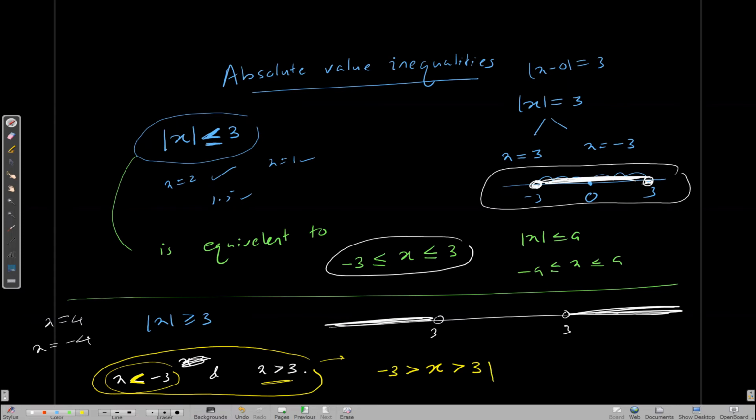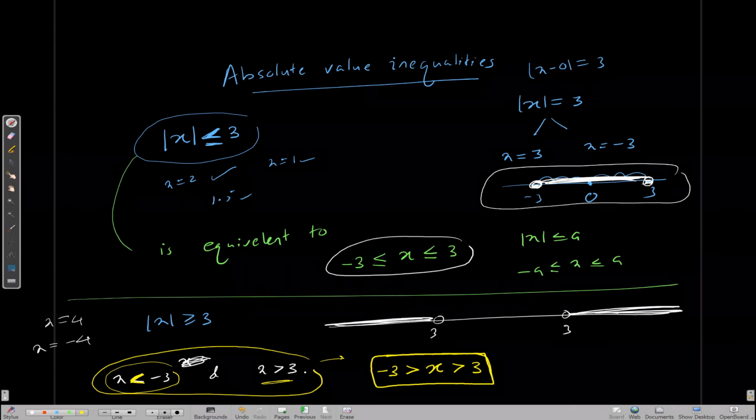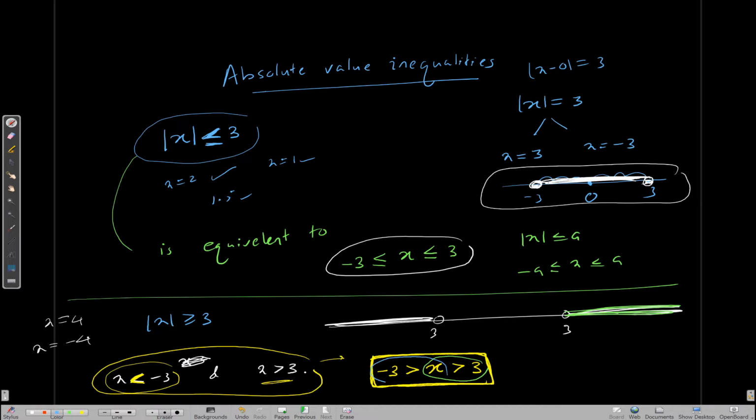But you have to be very careful. This can be a common mistake. In one of my previous videos I explained this, but let me explain it again. When a student sees this, it's very natural to think x is going to sit between negative 3 and 3. No, it's not. Very carefully read your inequality. x is greater than 3, so this part, and let me use another color. And x is less than negative 3, so this part.